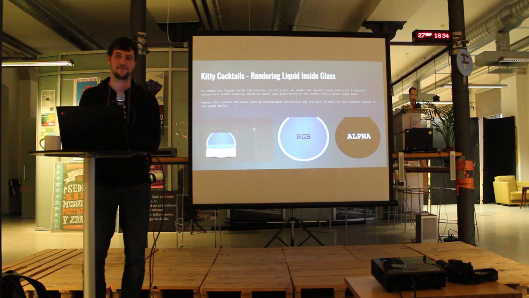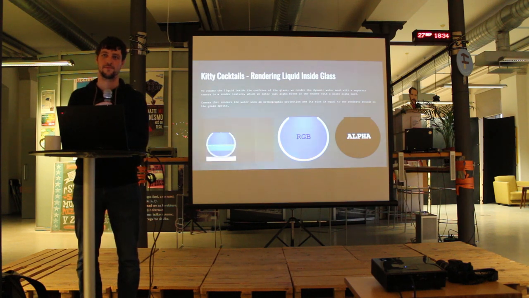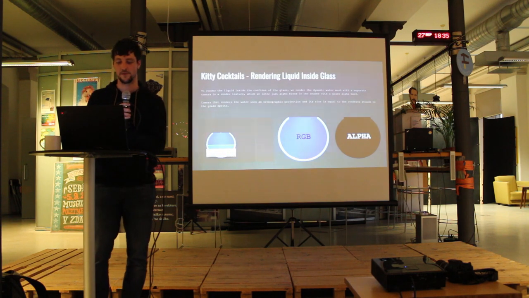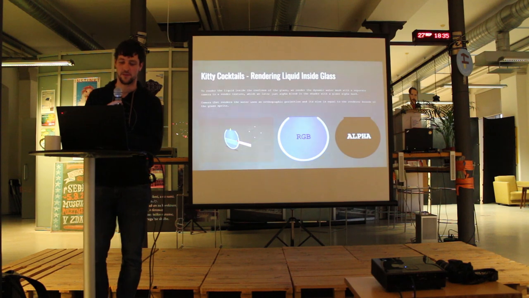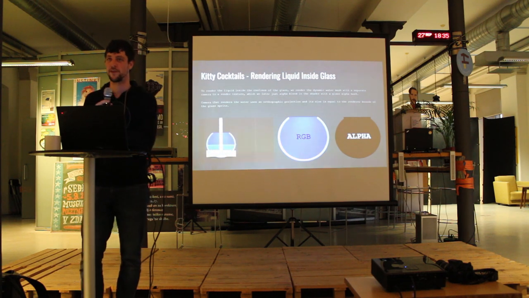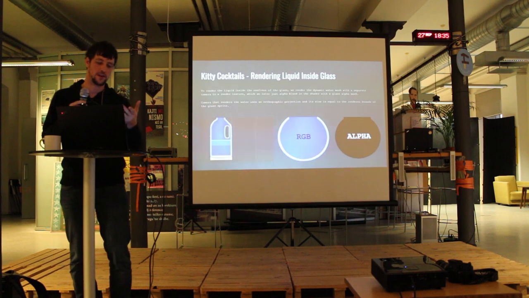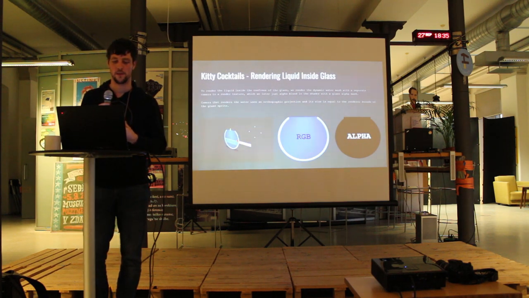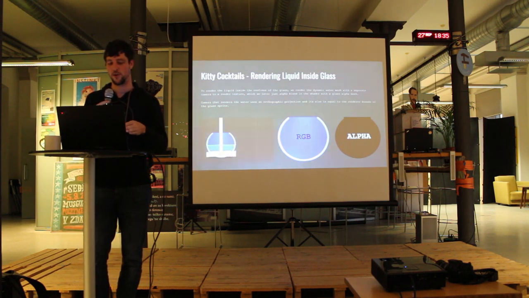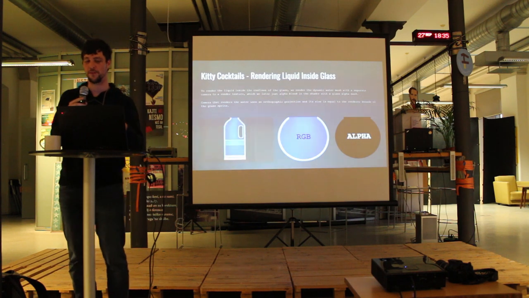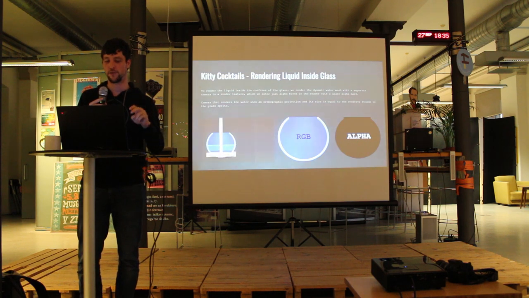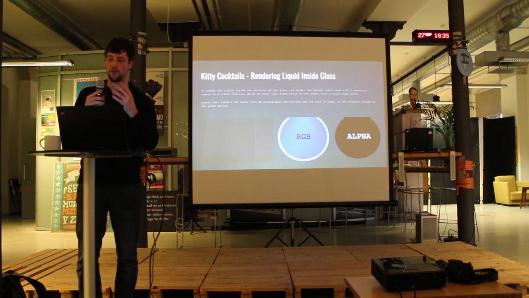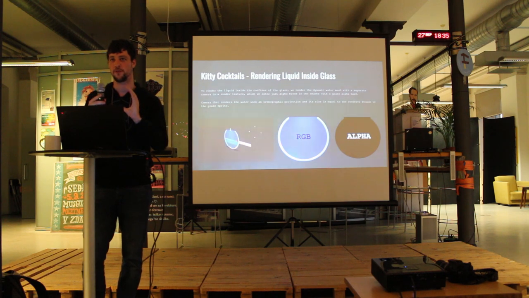You said that this liquid thing has two cameras, if I understood correctly. Why two cameras? Why not just one and then spawn in the thing? I mean, no particular reason. When I did this, I said I will render the liquid separately. The main reason was I wanted to match the liquid to the glass, and the reason for the second camera was to have orthographic size match the render bounds on the glass.